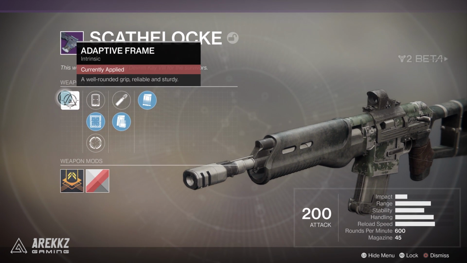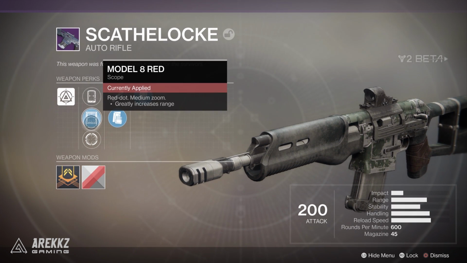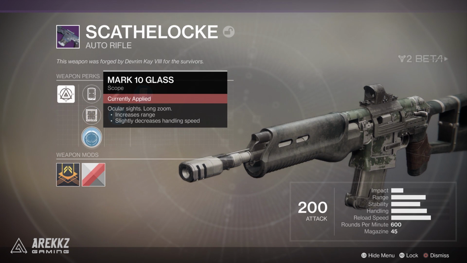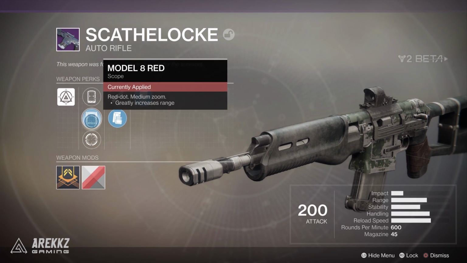It's got the intrinsic perk Adaptive Frame, where you get a well-rounded grip, reliable and sturdy. You have 3 different sights, either IS-5 Circle, the Modulate Red, which is the one that I'm running with at the moment, and also the Mark 10 Glass. I actually really like the Mark 10 Glass sight. It is a more long-range zoom sight, but I just like how it looks. It looks kind of like an ACOG scope, but I have been running with the Modulate Red for the time being.